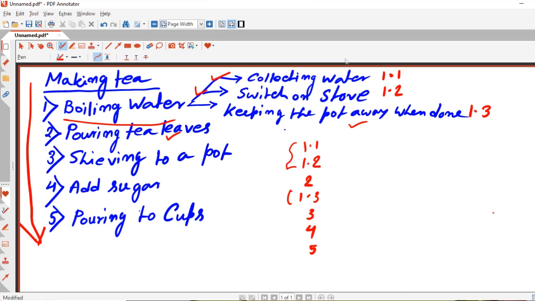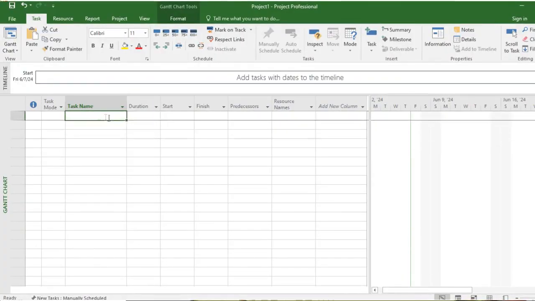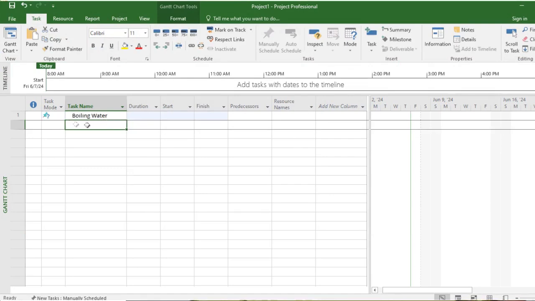So if I transfer it to this sheet, let me start with boiling water. First, you just write down the names, nothing else. Boiling water. Say this is a task which is created, and as I have shown in options, this is created as a manual task. Now, boiling water has some options. Well, I will show them later as I insert tasks for your understanding.